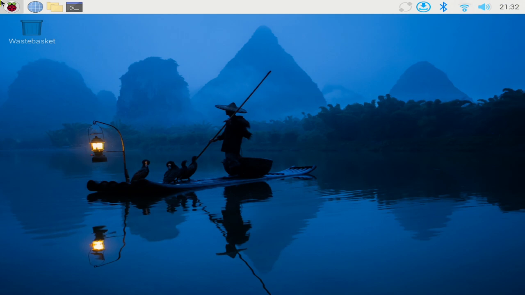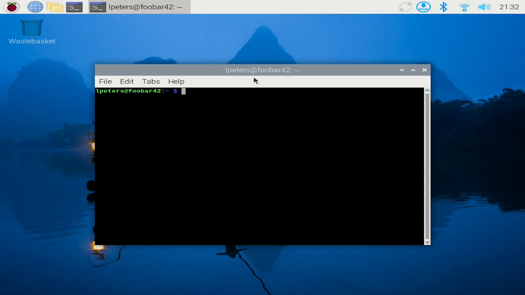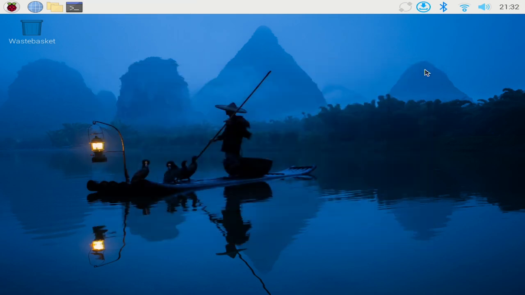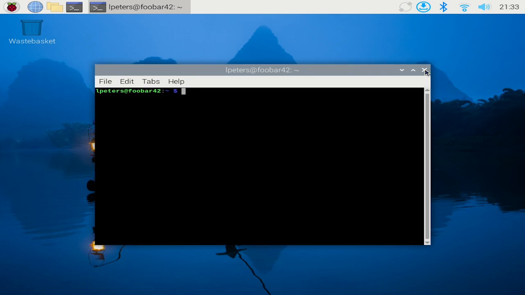So, first things first, in case we need to know what our IP address is, first we could hover over this and it would tell us. There we go. But the other way you can do that is you go into the console or Control-Shift-T. I'll do that too. Control-Shift-T. Control-Alt-T? Oh. Okay, sorry, I thought it was Control-Shift-T.